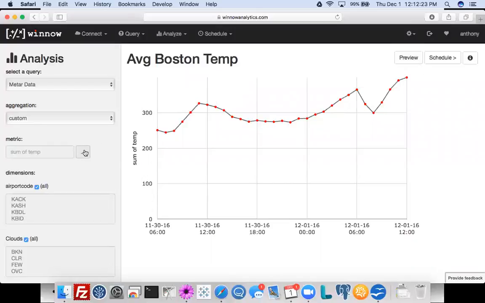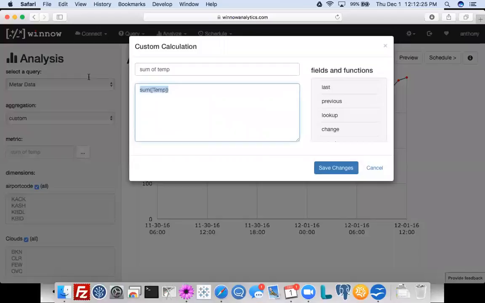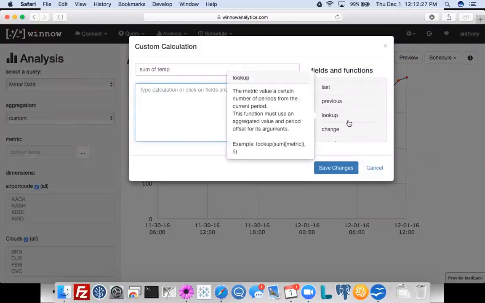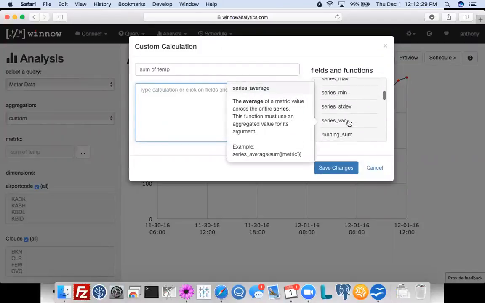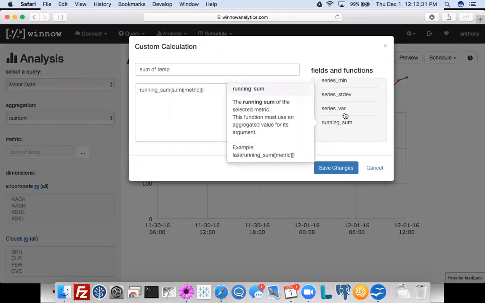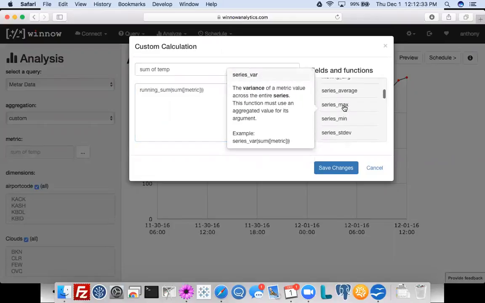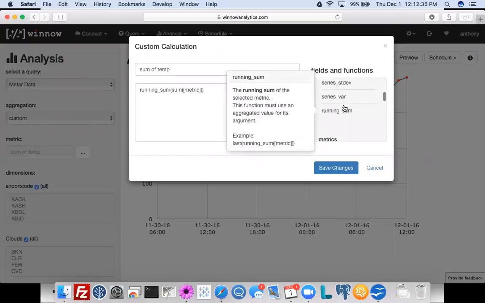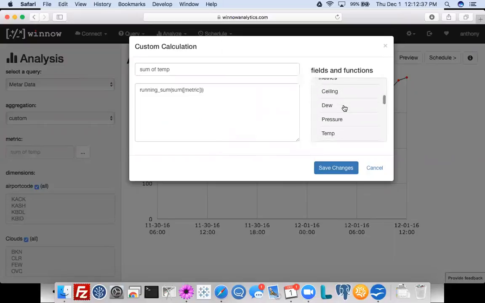I'm going to now go back and say get rid of this and instead do a running sum of temp. And what I try to do here is to have it be smart enough to place these objects correctly when you click on them. So you can see how it's suggesting here, if you do a running sum, you need to have an aggregated measure in that.